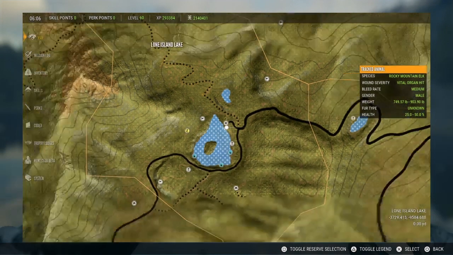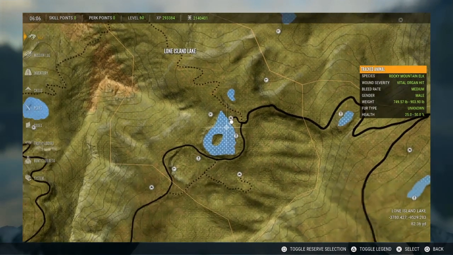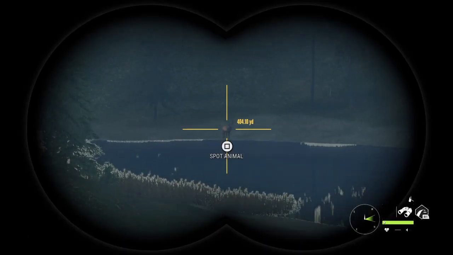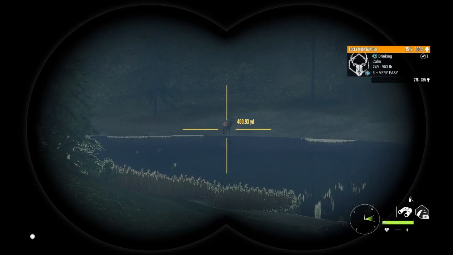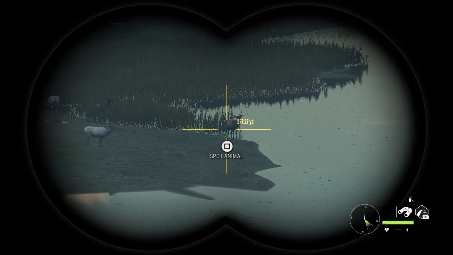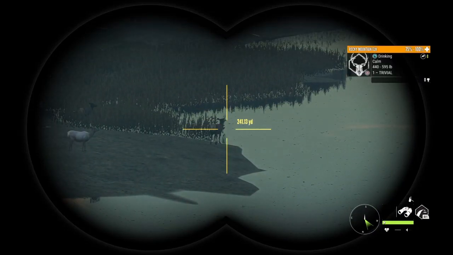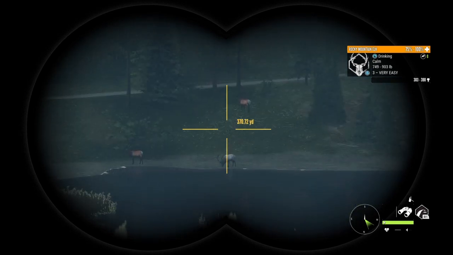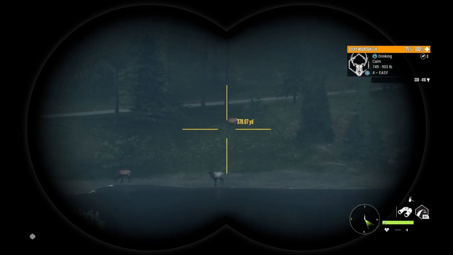Alright guys, I'll show you where I am on the map. Alright, so I got a zone over here. About 400 yards. Got a zone here, a bunch of cows. Okay, that is a cow. And I got a bunch of bulls over here. Got another level 4.